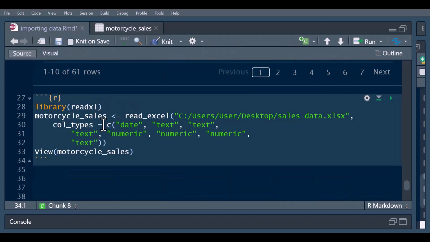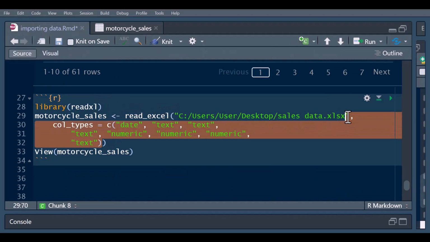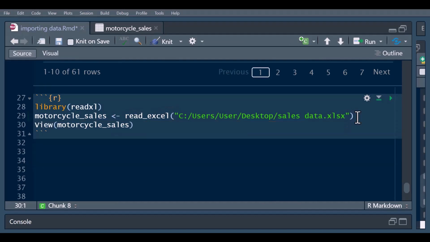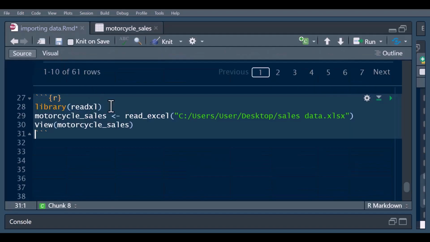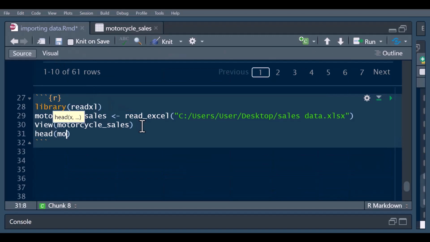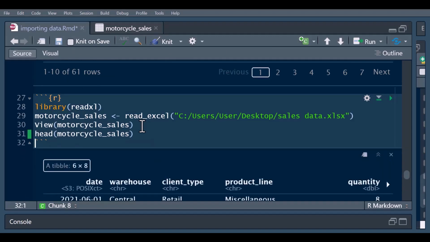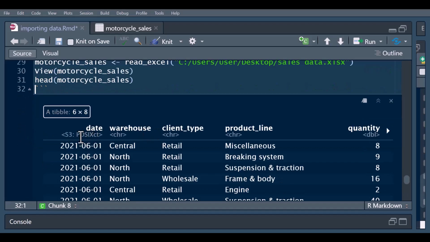So you can either do it manually or you can write the code using the readxl. Most of the time, all this is not usually necessary. When I just enter, I have my data imported for me already. So you can see it, date. If you actually stored it as a date in Excel, because this is a tidyverse package, if you actually save this as a date format, then Excel is going to give it to you as a date format. So if I say head motorcycle, you can see it was actually saved as a date format.